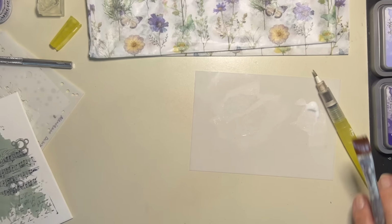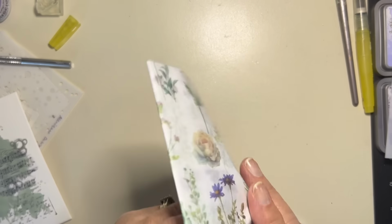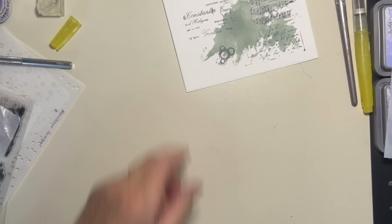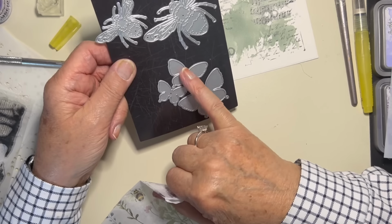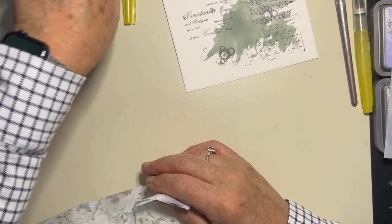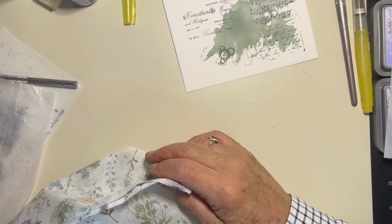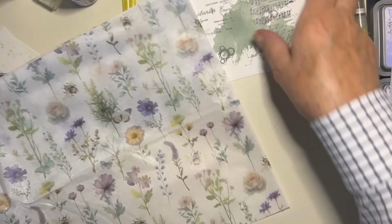Right, now I'm going to use some of the beautiful wildflower one. Let's just find a single layer. It's such a big sheet. I think they came from the range. And I want some of the purple flowers, actually. I was thinking of doing butterflies as a sort of top feature. But then I saw on here that there were some bees. So I did wonder whether I should do a bee. So I've got out stuff. I was thinking I would do my technique with Luscious powder and Gilding flakes for the butterflies. But perhaps I'll do a couple of tiny ones of the butterflies and do one big bee. I don't know. The world's my lobster, isn't it?